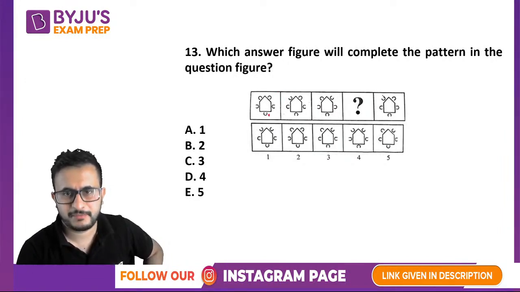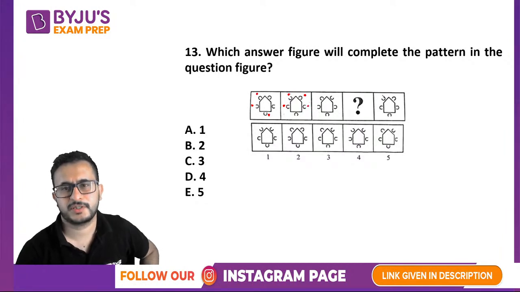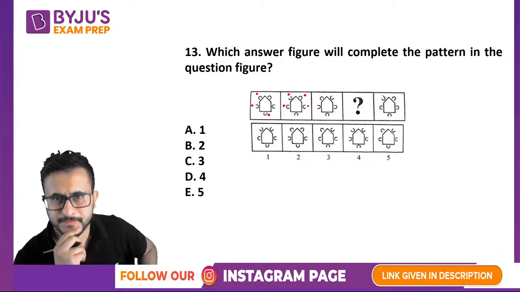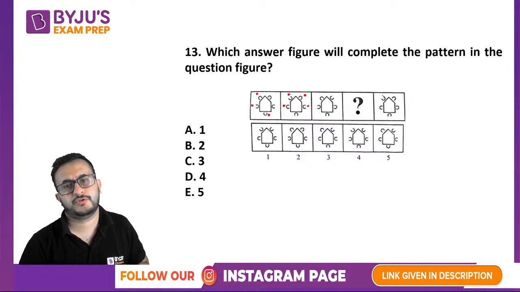So the ones which are reversing, I'm marking them with a dot. So this is reversing, this is reversing, this is reversing its direction, not reversing, not reversing. Okay, in this case to this case, this one has changed its direction, this one changed the direction, and even this one changed the direction. That logic also does not fit.